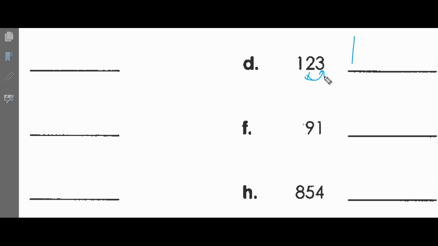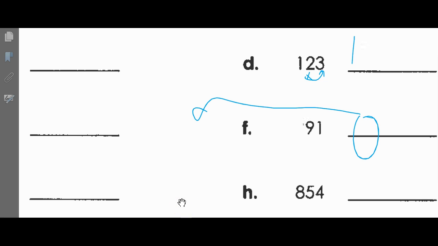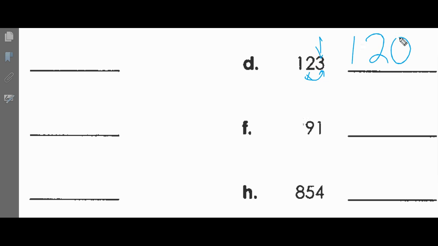Yes, stays the same. If I go back to my chart, I'm going to have to do that a couple of times so you can remember. Here's the 3. Oh yeah, it says I need to stay the same. So then go back to my math homework. The 3 tells me that the 2 stays the same. So do I have to change it? No. And replace this 3 with zeros. That's what this says at the bottom of the card.